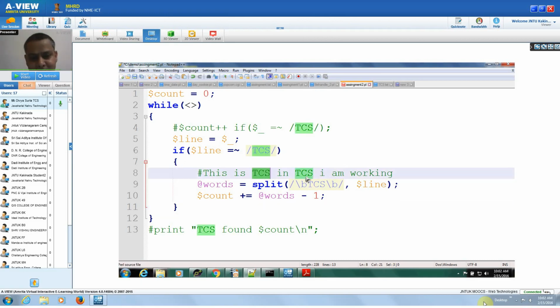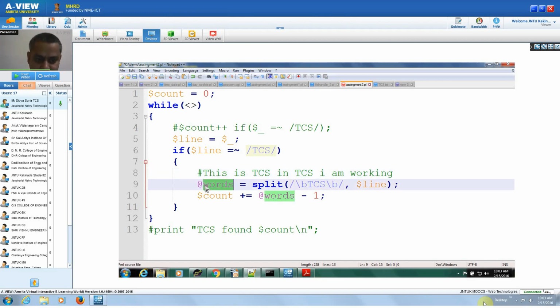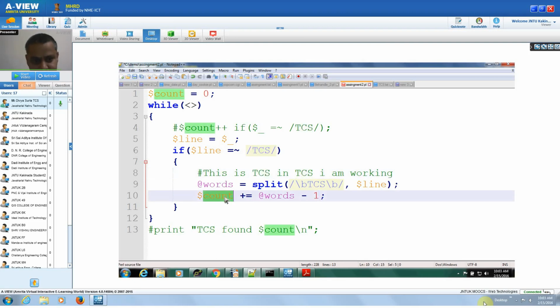Now TCS is two times. Right now I am working with 0, 1, 2, three words. It is pushing into the words array. Now how many times, words minus 1, it will put how many occurrences. Now what is the two times occurrences? Now we can go for next.